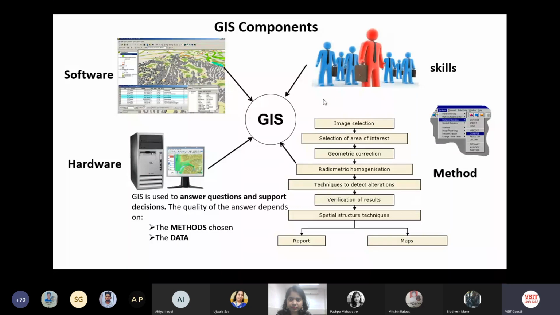Then we should have skill also. Without knowing the technology, without having that particular skill, we will not extract as much information from the ground as a skilled GIS analyst or remote sensing analyst can. Then we should have a method also.